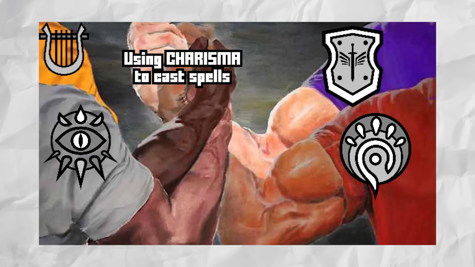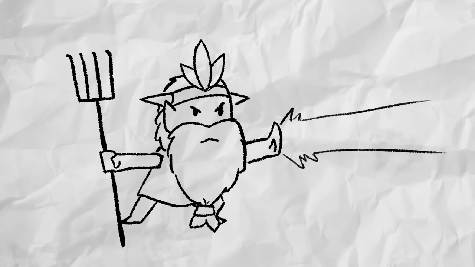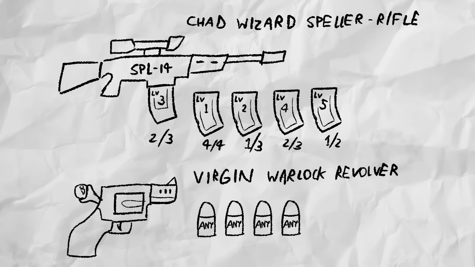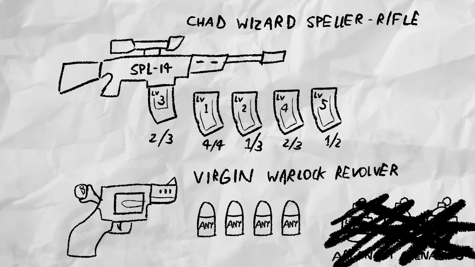How warlocks differ from the other casters is that the amount of times you can cast your spells before running out of spell slots is absolute shit. Instead of having a set number of spells for each level of spell slot, you get a maximum of four spell slots for all your spells up to fifth level, and that's it. And a few other ones, but nobody cares about those.